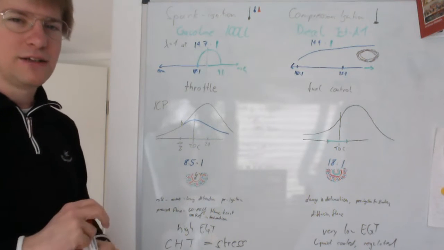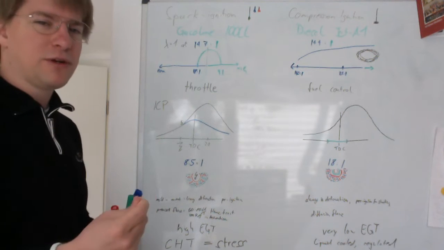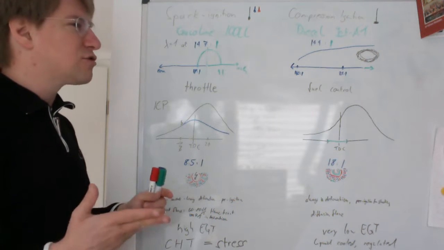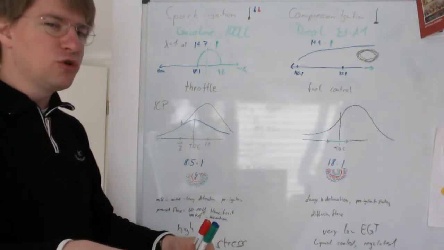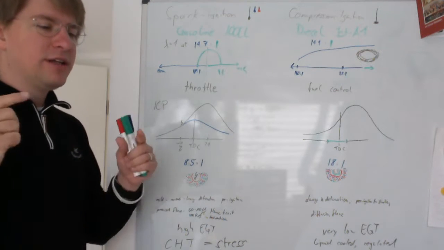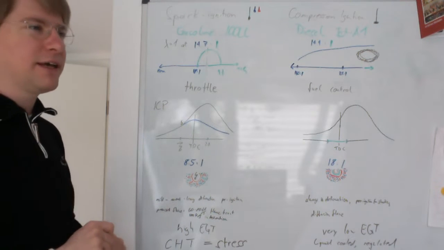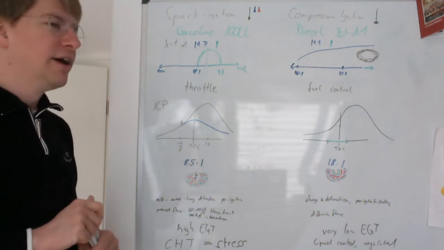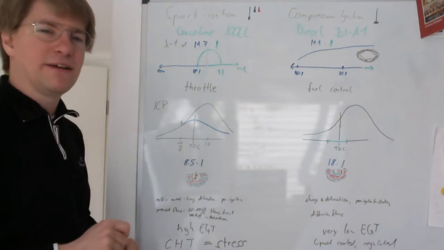We have the black knob, the throttle, which is our primary control of power output. We have the blue knob, the propeller lever, which you can think of as the gearing, the transmission. It is what links the engine to the medium. So in a car, the transmission links the engine via the tires to the road. And in an airplane, the propeller does the same thing. It links the engine to the air that we are moving. And we change the gearing, so to speak, of the propeller with the blue knob, with the propeller lever.